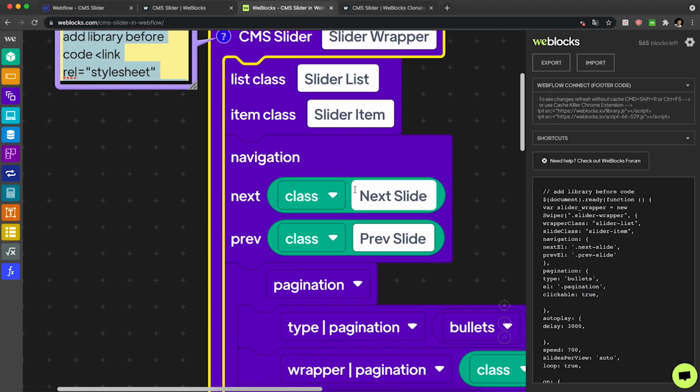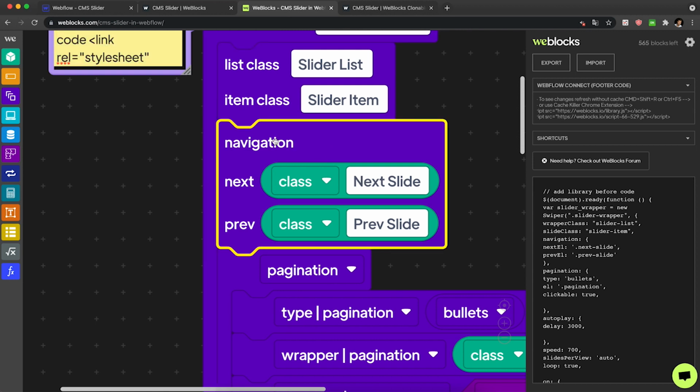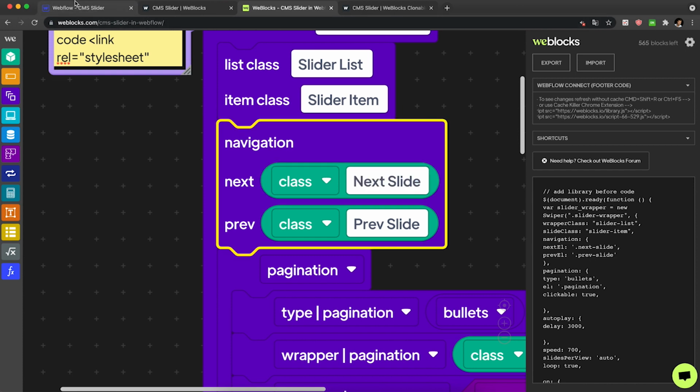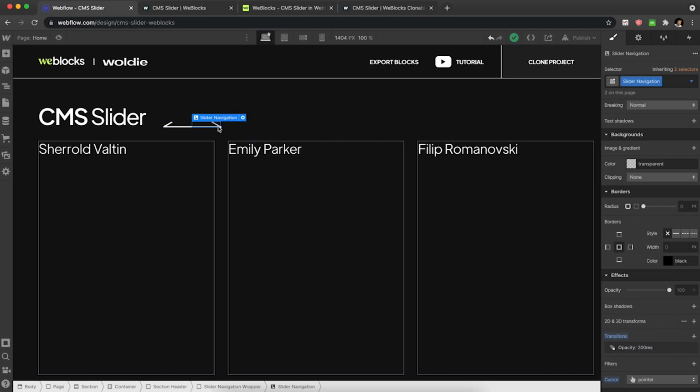Okay, I also need to add these classes because we have a class next slide for the element which is navigation next. So this needs a combo class next slide, and this needs a prev slide.